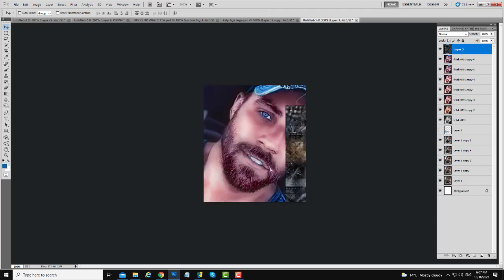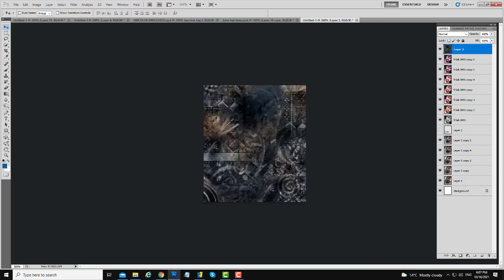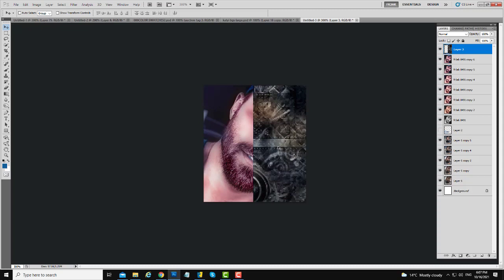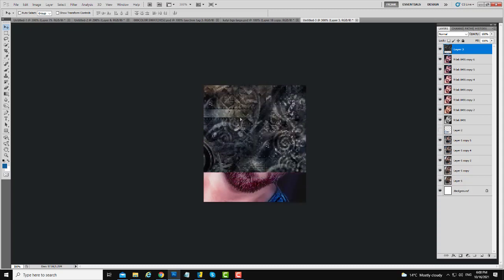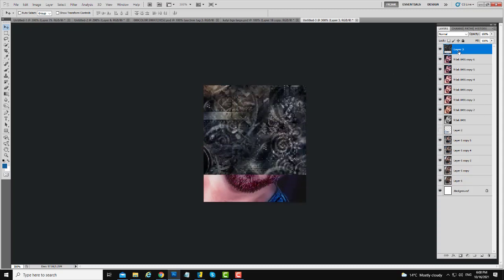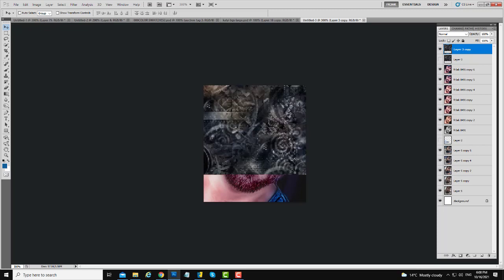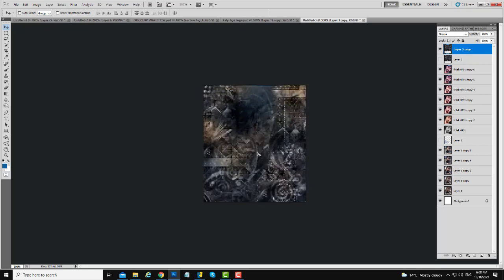I kind of like this, and if I just put it there without moving it or anything, it's going to miss the negative space that we want up here. So I'm just going to put it right in there and move it right there, and I'm going to make a copy of that layer. And here's the other negative space. It's this area here, so you've got to keep that in mind. And you're going to find something interesting that you like in this background.